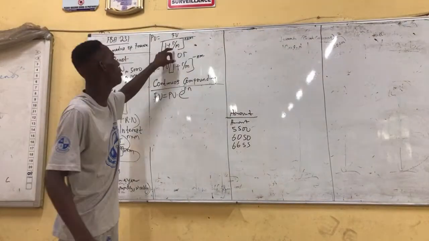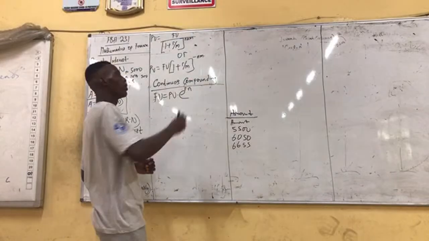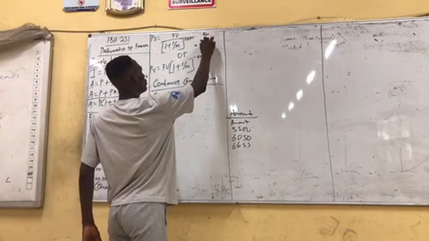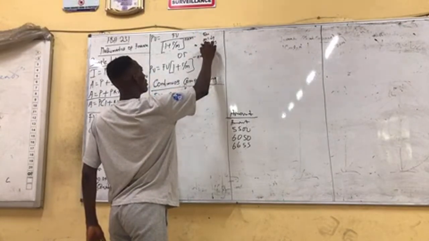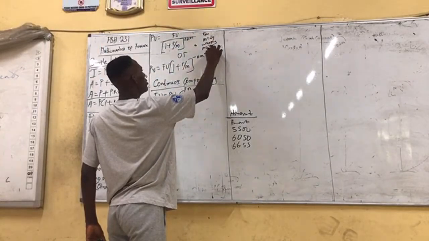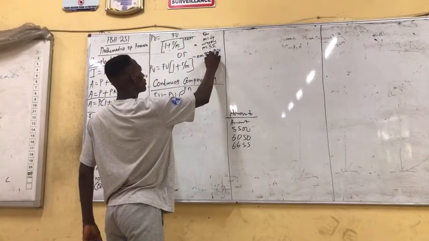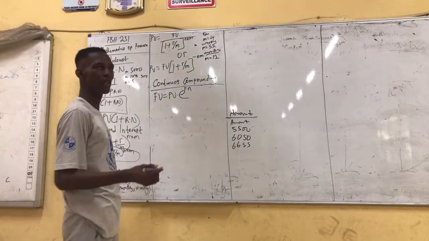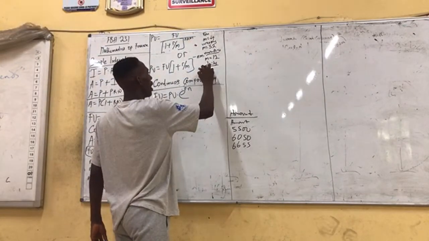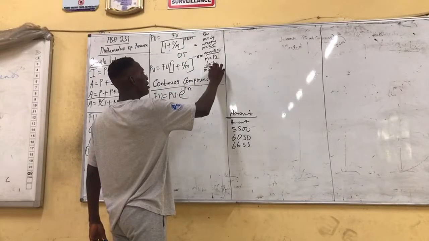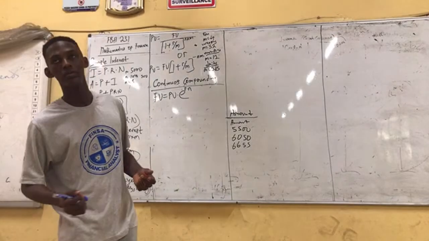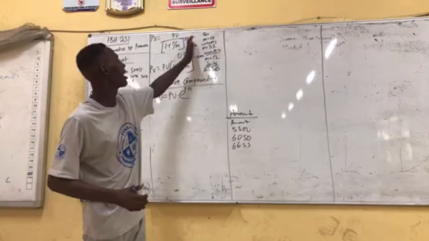That's what this M is for. So if it is quarterly, your M is equal to 4. If it is weekly, your M is equal to 52. If it is monthly, your M is equal to 12. Although it is rare, it can be daily. So our M is equal to 365, depending on the year. If it is a leap year, then it's 366. You get my point. So just understand this concept.